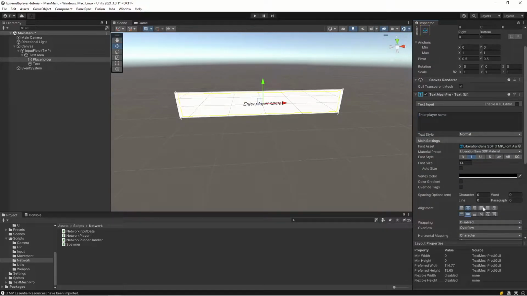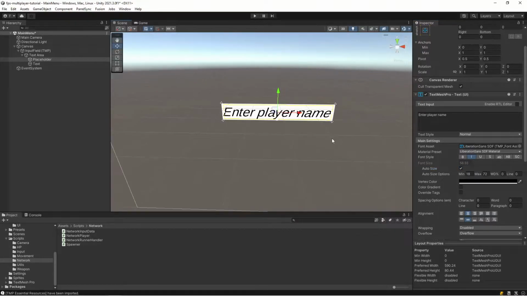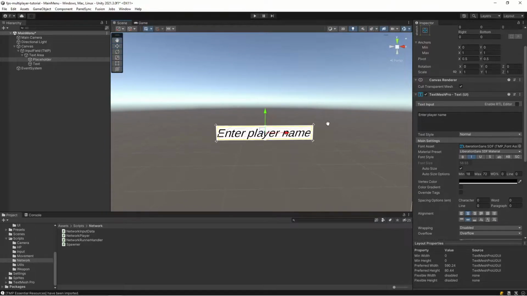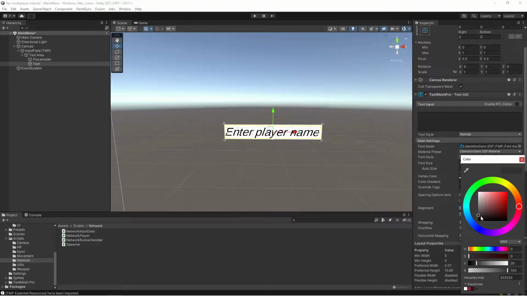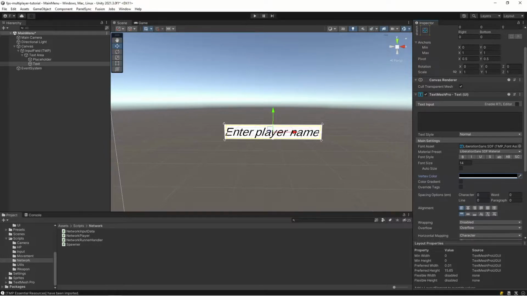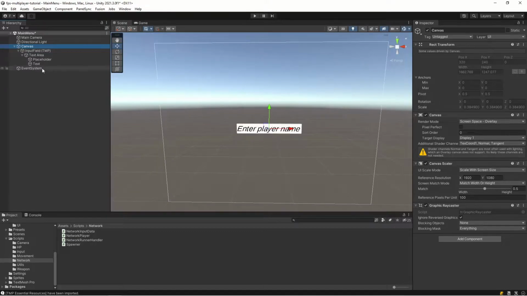And let's center it, and we can auto size it for now, that's fine. Enter player name, and then our text, we need to use the same color though. Let's move that. All right, input field, right?